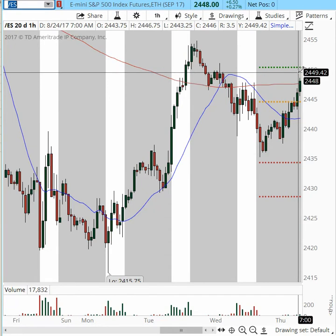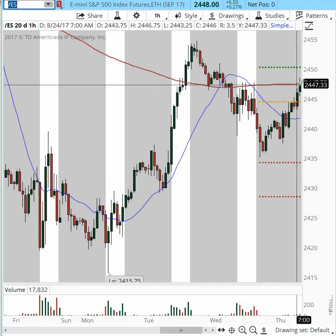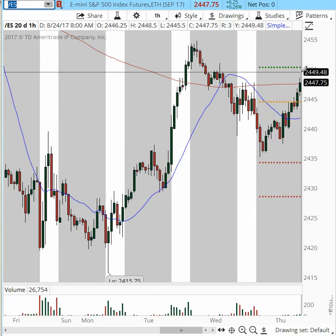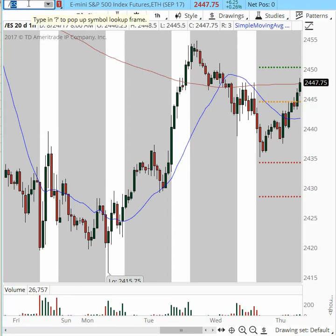Most possibly, I will wait in the mini S&P 500 for a move of about 2 points to the upside into the 24.50, and a possible pullback into the 24.47 area, hooking the 200 MA, hooking the price at this point, forming another pivot here, and for the price to continue higher for another target into the 50 and possibly into the 24.55 area. So it all depends on what reaction we will get very, very close to the open. But overall, we need some sort of a pullback.